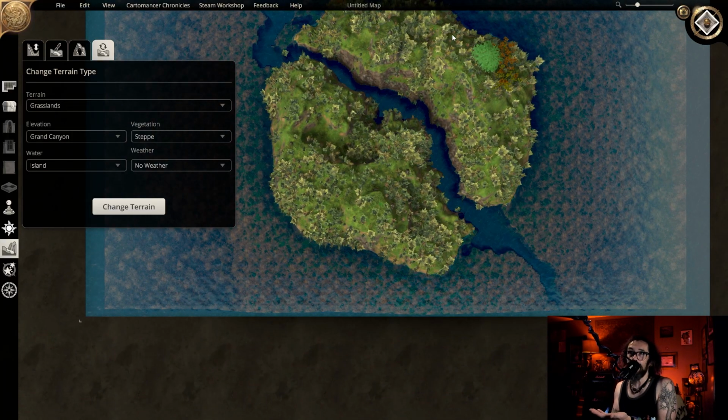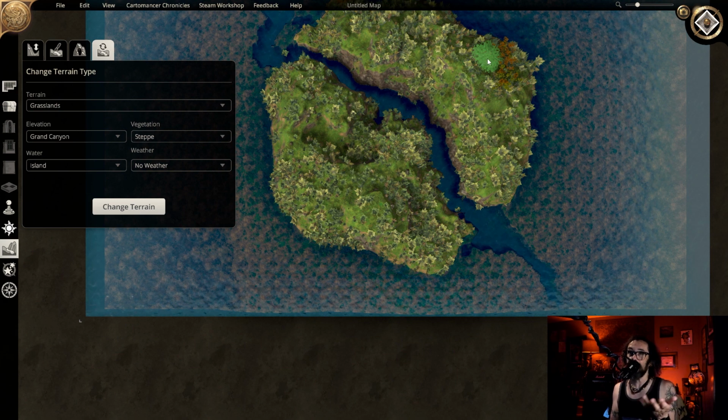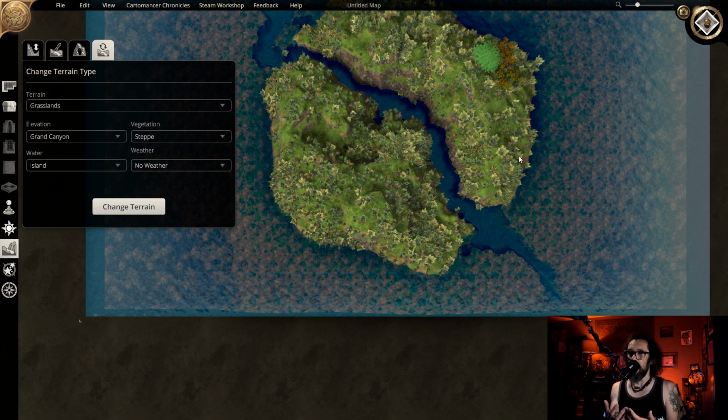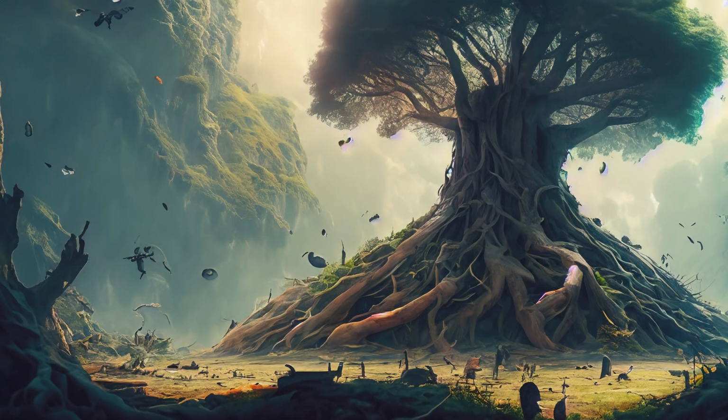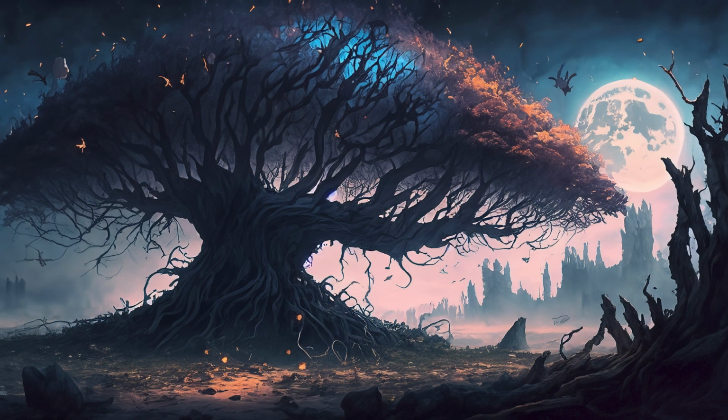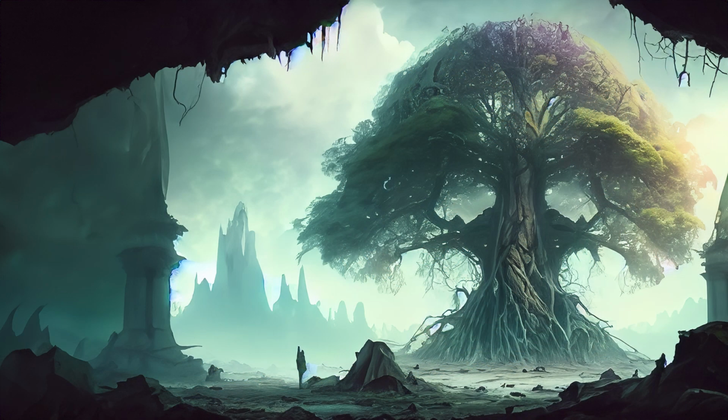Now, that's probably something that the software just decided to throw in there, but that could be part of your game. Maybe there's a giant tree where everything lives around this tree on this one island. Life flourishes on this island, and for some reason, there is an opposite. When the island split into two, the second one is in complete darkness. Nothing will grow on it. Nothing lives on it. Everything is just blackened and gross. And why? Why did this happen?